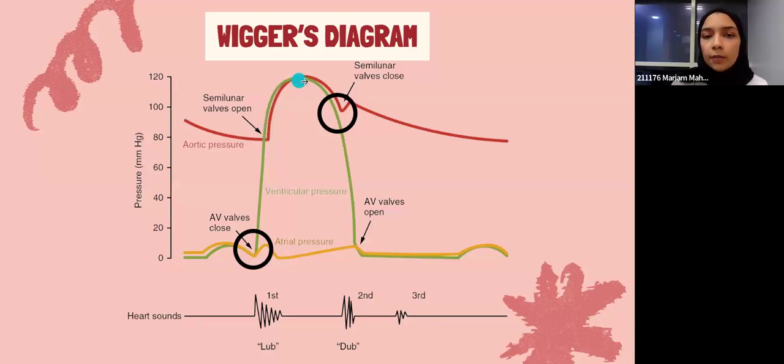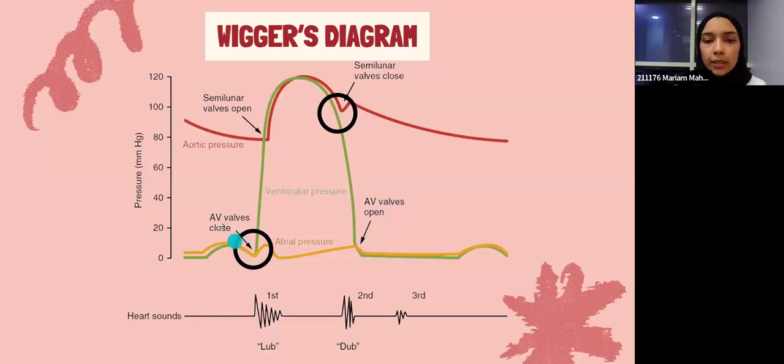So then the ventricle will start to relax. When the pressure of the ventricle is less than the pressure of the aorta, the semilunar valves will close. If you imagine the heart when it relaxes, the blood will come back and push on the semilunar valves and close them. Okay? So then the pressure goes back and the AV valves open again. It will let the blood enter again into the ventricles and so on.